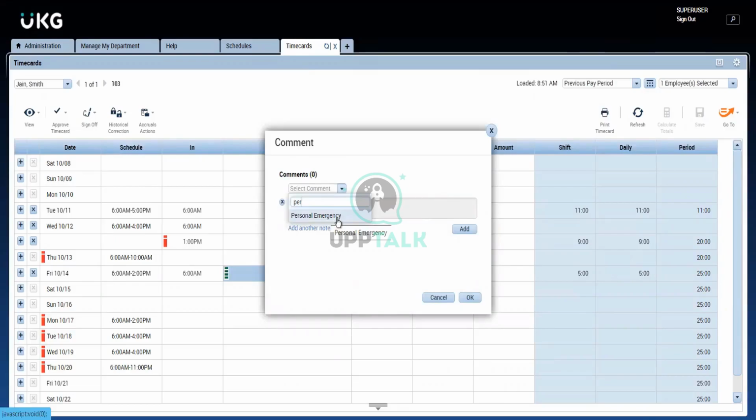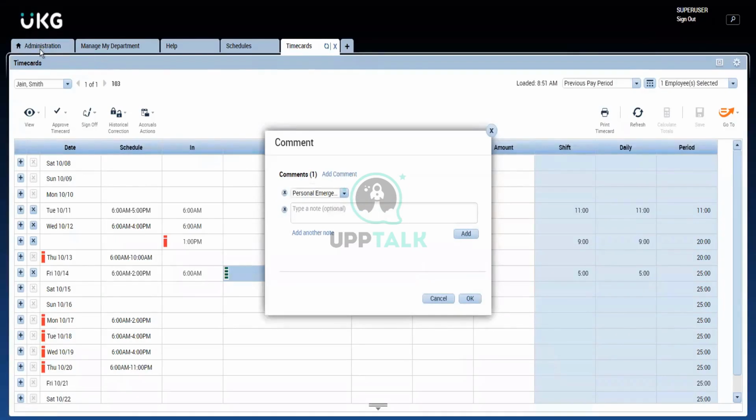It will be available. To create it, you need to go to administration. To test it, you need to come to the time. We can put personal emergency and put maybe whatever the reason, or house maintenance something. Personal can be anything.